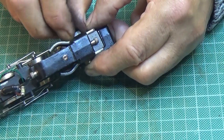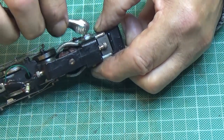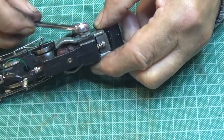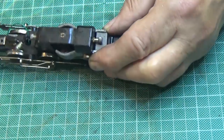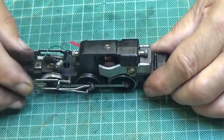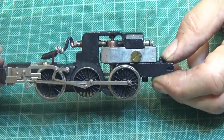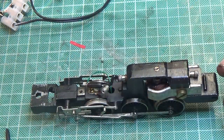Tighten it, number 6 spanner. Give it a little more tension. Okay, I can tighten that up later on. And it means I think I've now reached the stage where I can first apply power to this. Right.